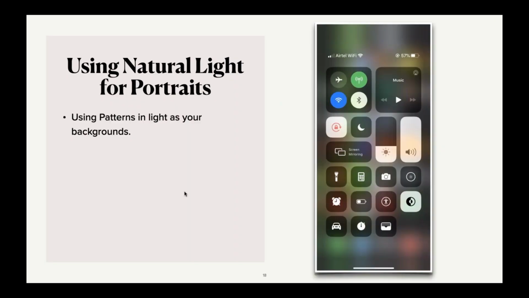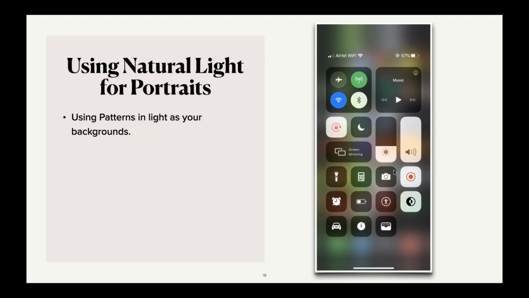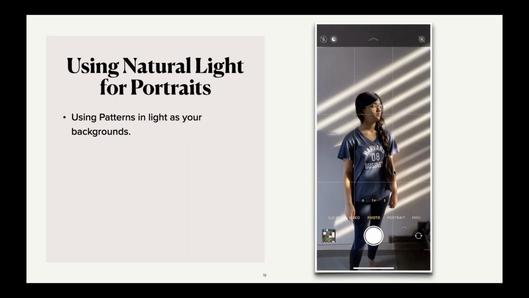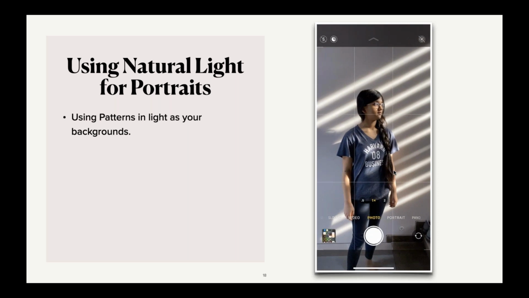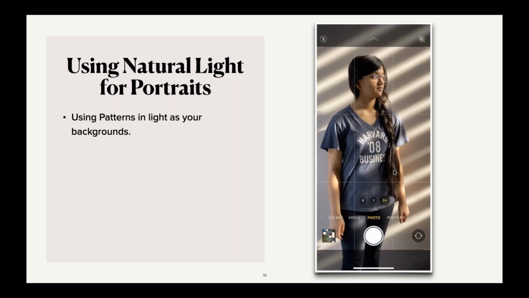Okay, so you saw that we had some natural light streaks and everything. So how to use these light streaks for your portraits? Sorry, clicking photos of your friends or relatives, anyone you want, or for photo shoots as well. So you see that the light streaks are used as a background for your portraits. This also works in the same way.